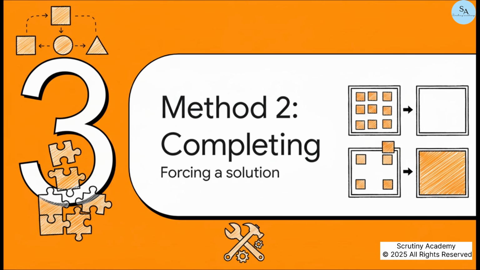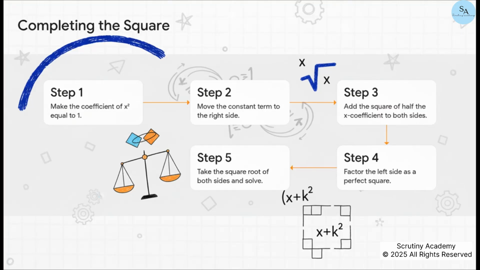Now, factorization is a great first move, but let's be honest, it's not always easy to find the right factors. For those trickier equations, we've got a more powerful method called completing the square. This technique is all about strategically changing the shape of the equation into a format that's way, way easier to solve. The entire goal here is to manipulate the equation so that one side becomes a perfect square, something that looks like (x plus k) squared.